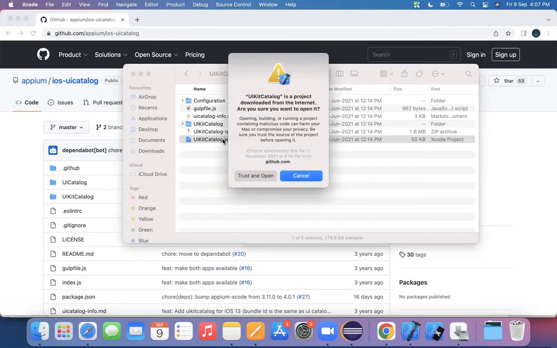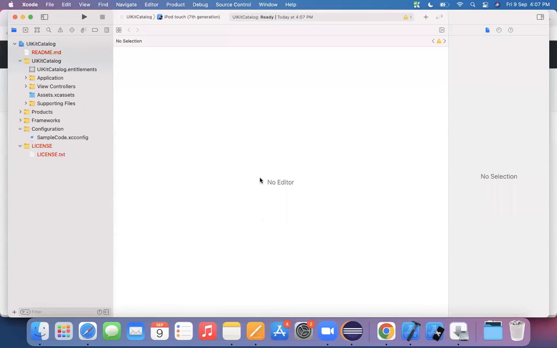And whenever you perform the double tap operation, this is the pop-up that it's going to display. Simply trust and open so that Xcode will be launched. On this Xcode, moving ahead, we are going to write our test cases. And this is the complete source code for this particular application.